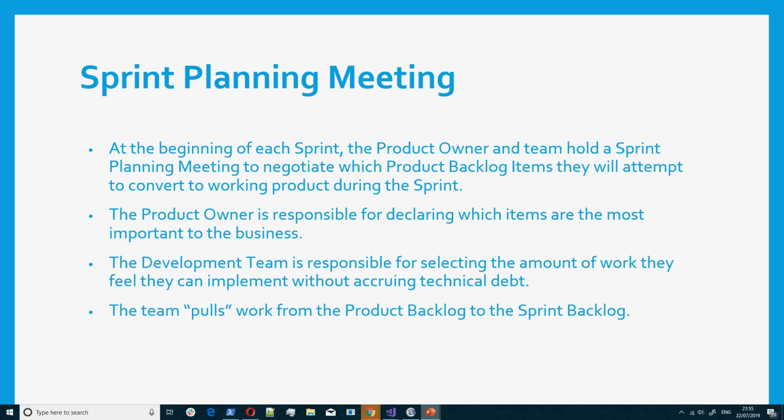Your product backlog basically will list all the work items that you need to do for that particular product. So it might be 1,000 or 1 million or whatever, or 10 or 20, depending on the complexity of that particular product. So you have all the product backlogs. From there, you would select based on the priority that has been set by the product owner. You will pull some of them into your sprints.